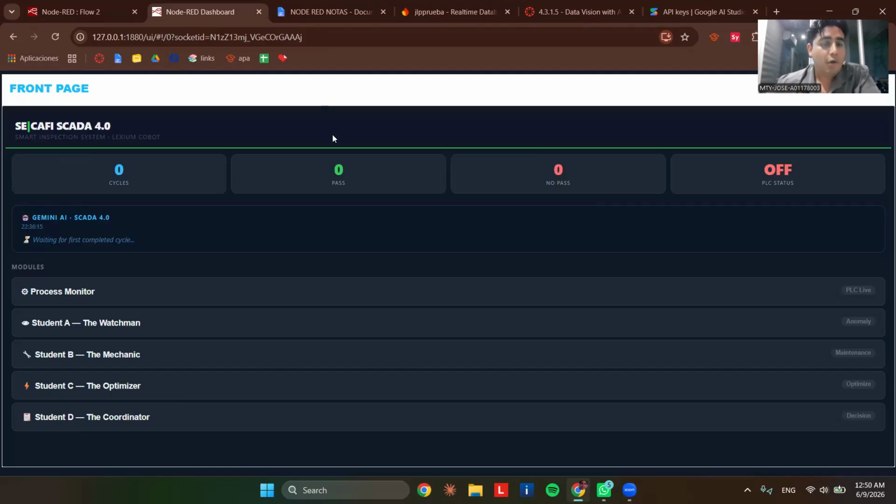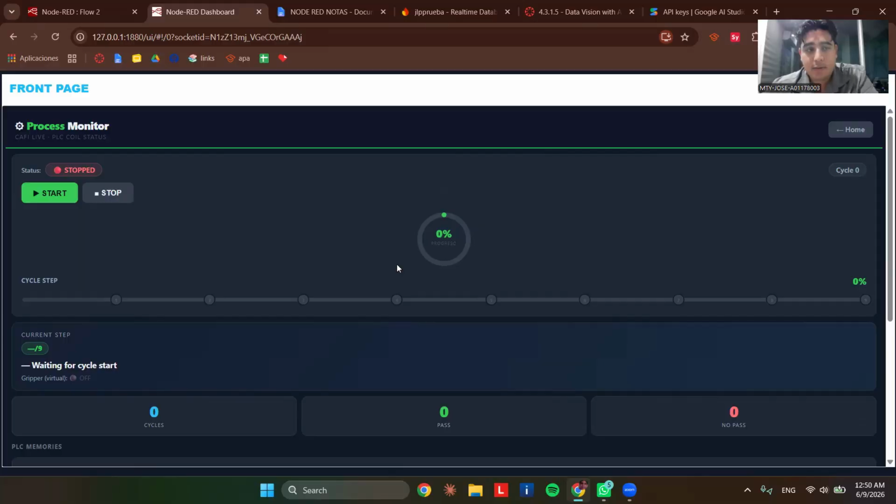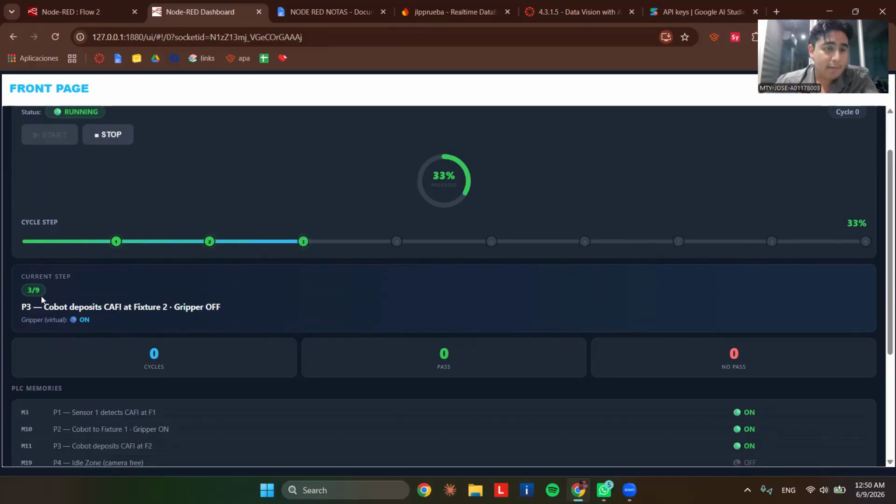So for running this code, we have this dashboard where the main focus was on the process monitor. That is just something we want to add, and it's just a general review, easy to see and easy to play around. So we're just gonna make a quick example. If we start the program, this will start going up and it represents each step. For example, we have 9 steps. Right now we're on number 3.